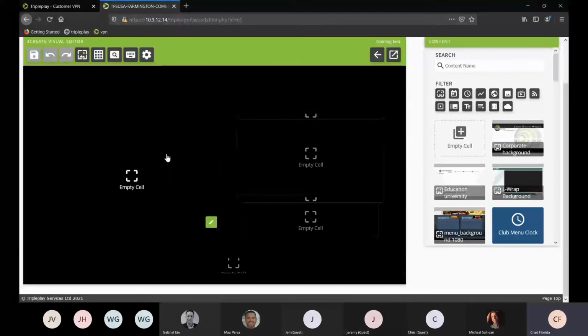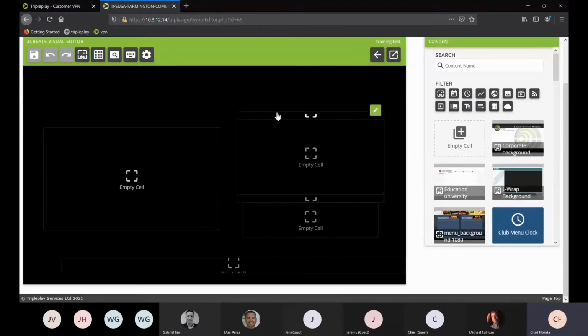So I showed this corporate template before. I'm not sure if you quite recognize the cells, but we have a bunch of empty cells here, and all you have to do is drag and drop different elements in here, as we'll see in just a second.